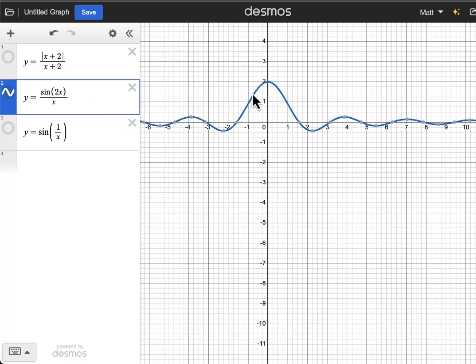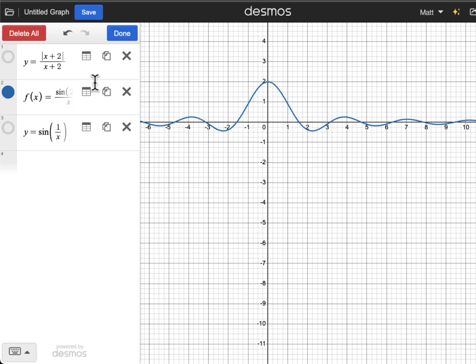Once again, for technology purposes, we'll change the h input variable back to x and use y as the output variable. So here's our function. As we get closer to 0, we do see that we have a removable discontinuity. It appears that that location is at 0, 2. We're going to confirm this by making a table of points. Let's change this y to function notation such as f of x. Then click the gear and make a table.